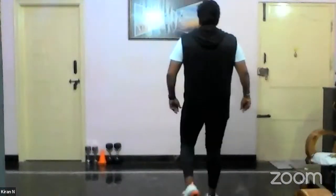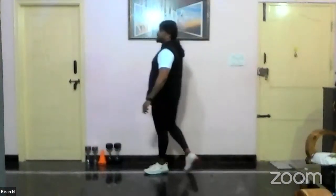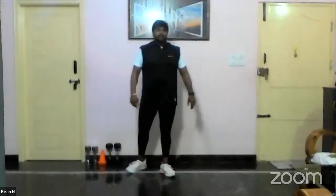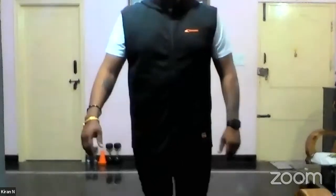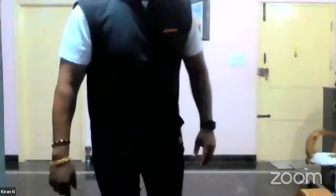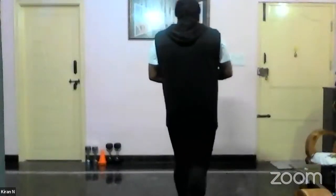Now, if you're wearing a tracker, you can check your step counts and calories. Drop your step counts and calories in the message. Anybody tracking your step counts and calories, do drop me a message. Check your performance there. Nearly 4 to 5,000 range.